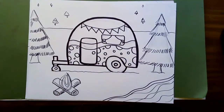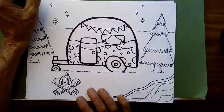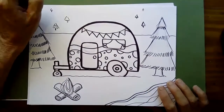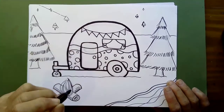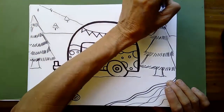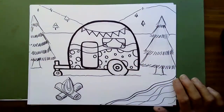You can kind of tell they're trees because we're going to color them green, but you really can't tell from far away what it is. Lastly is to trace the mountain. So this time I'm going to hold my pen straight up and down so I have a sharp point on it, and I'm barely going to touch my pen down. Even if it skips in spaces where my pen isn't actually touching the paper, that's just fine. Barely touching off the page. So now that line's nice and thin compared to this. So you're really going to notice the trailer mostly.